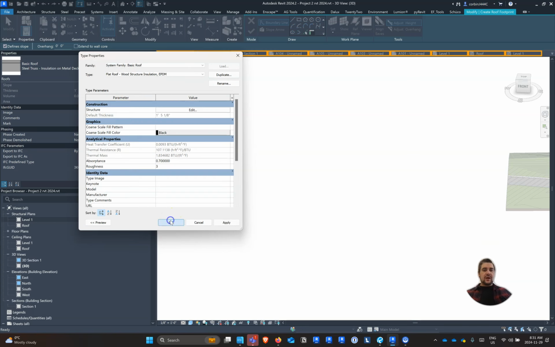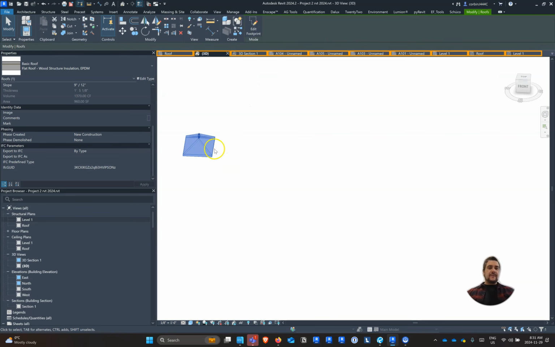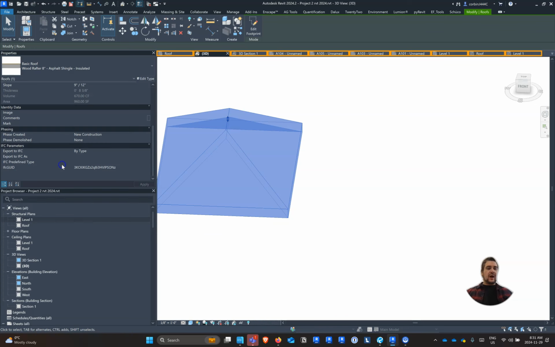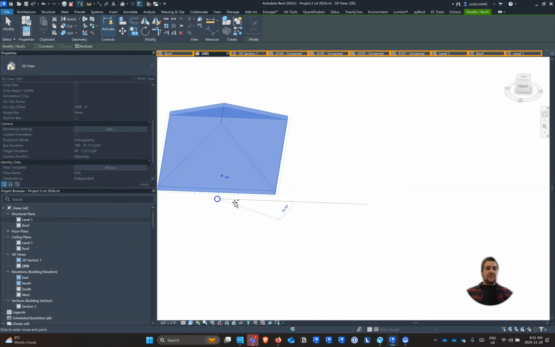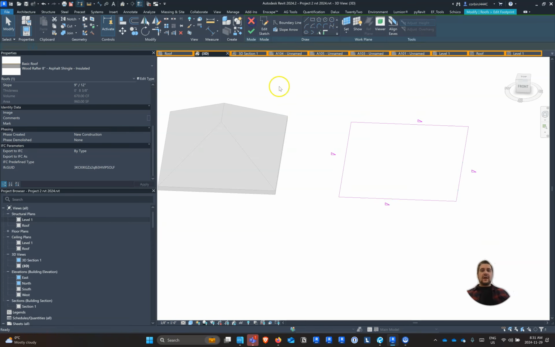We're going to click OK, and I'm just going to draw a bit of a box here for a second. Let's make it not that big. Something like that. And so our first roof we have is this hip roof. The hip roof is probably better done as this wood rafter roof type here. Let's copy this to the side here. So that's a hip roof.